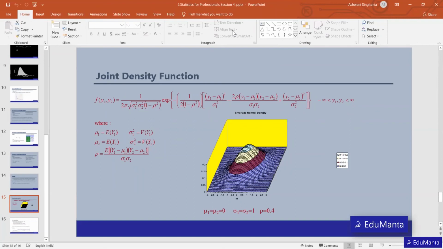In some cases, we have two data, X and Y, say both are normally distributed, and then we are analyzing both of the normally distributed data together. That is something like 3D, right? So those kinds of data where we are analyzing two normally distributed data simultaneously to get some inference or prediction. In that case, what we use is the joint probability distribution or joint density function, whatever you call it, right?